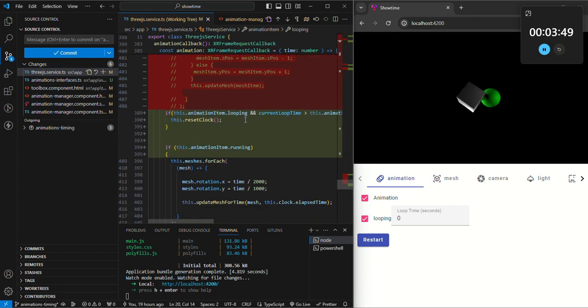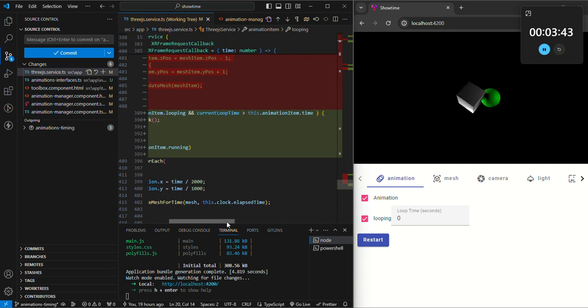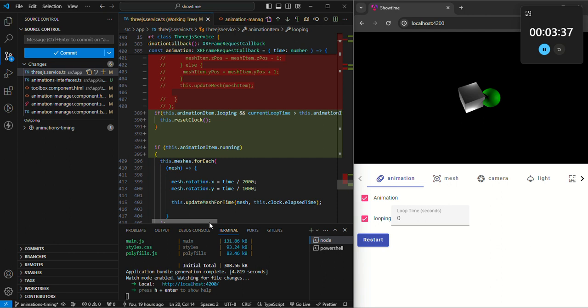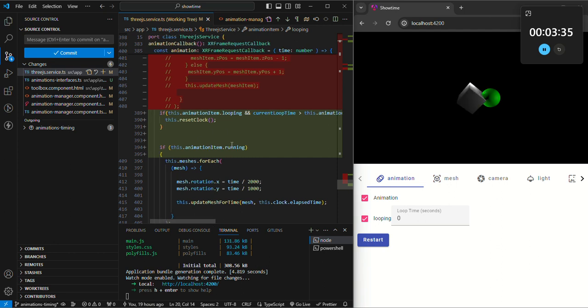And then I basically said if it's currently looping and the current loop time is greater than the animation time, so if I said it's going to be 3 seconds and the current loop time is more than 3 seconds, then reset the clock, and that is what causes this rotation. So basically it goes back to 0.